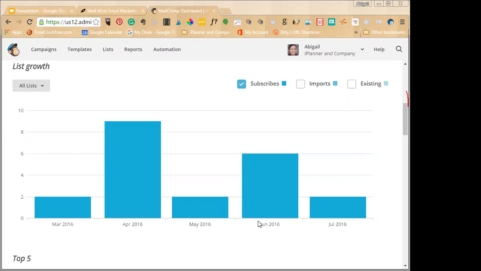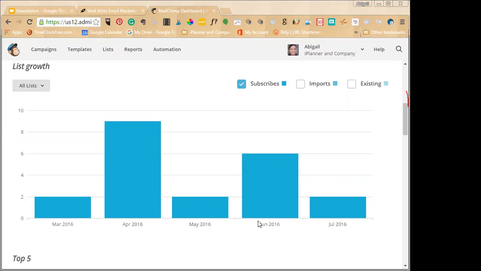You can also see who was already on your list, and how many people were imported that month. So you can see by the graphs the difference between each of those things.